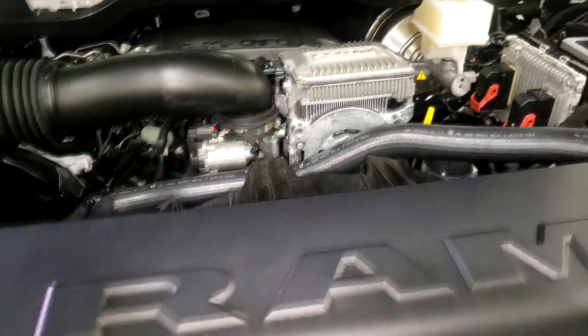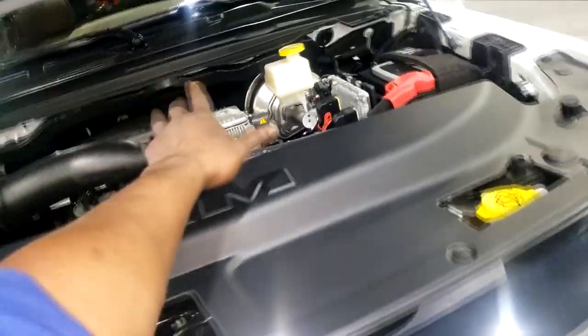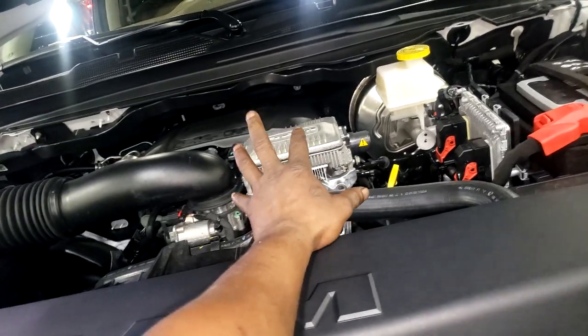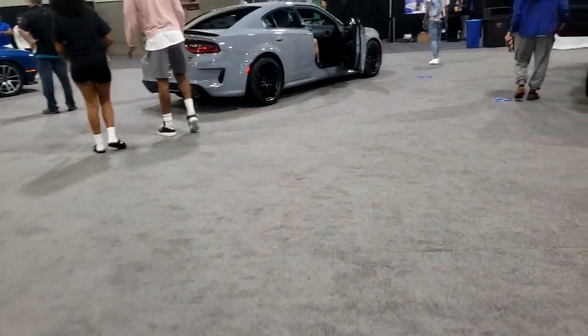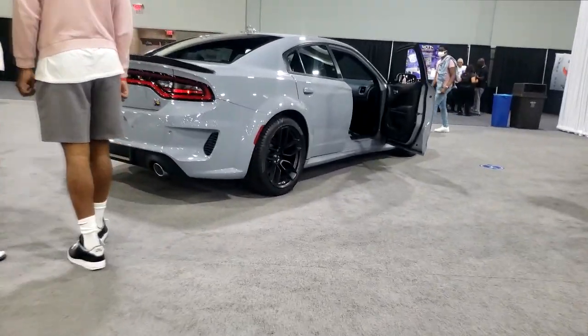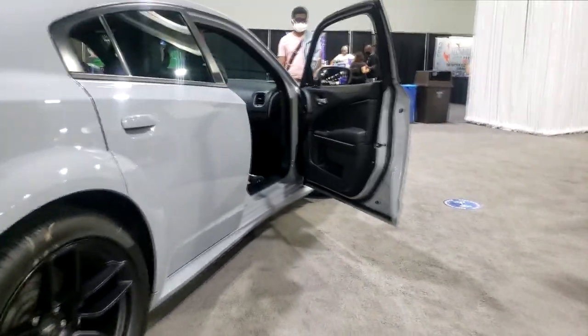Guys, I have yet to grasp the full understanding. I understand how an alternator works, but that's a different breed. That is a different monster. So before I speak on such a device, I want to have my P's and Q's in order. Look at this wide body. This doesn't really excite me because I see these often at the dealer. But they're still nice, beautiful cars.